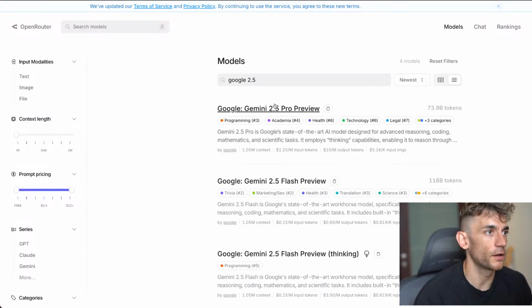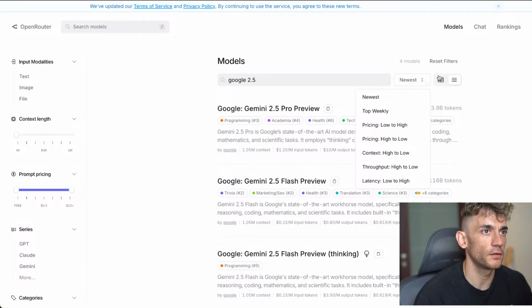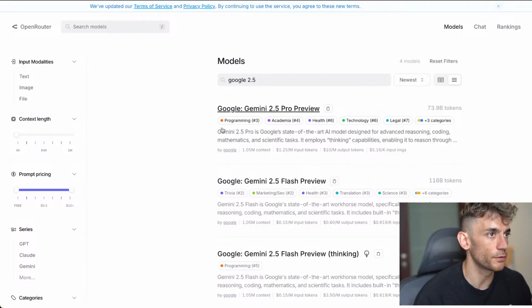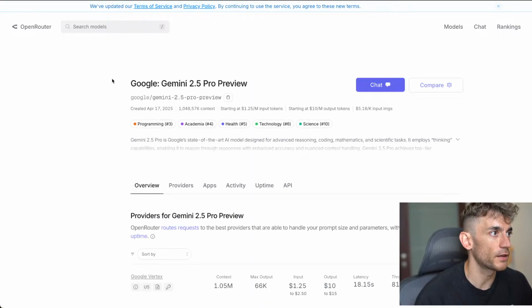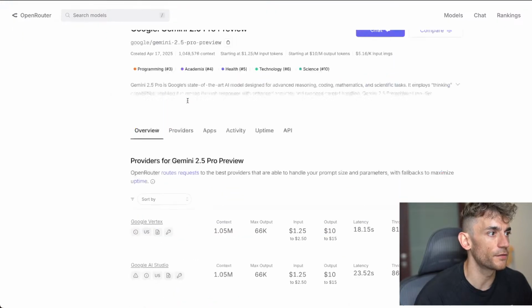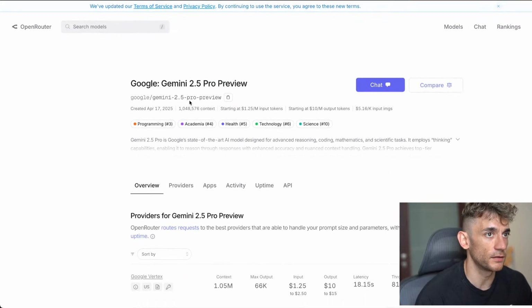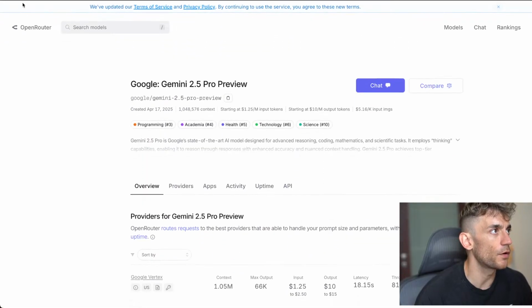Here we go. All right. By the way, just make sure you filter by newest. I think Open Router has changed that recently. So if we click on here, we have the April model, but I can't see the latest model from Google.